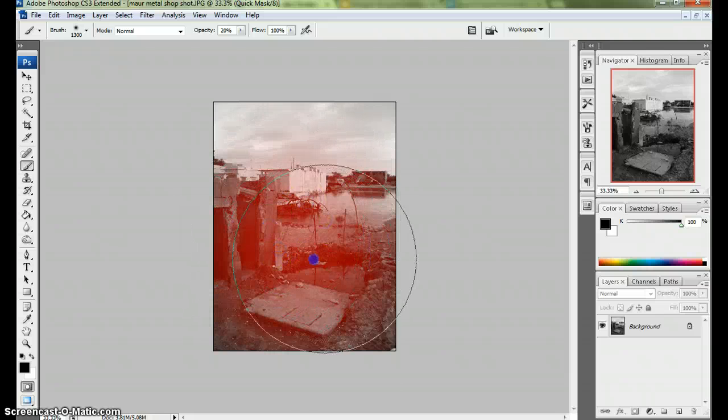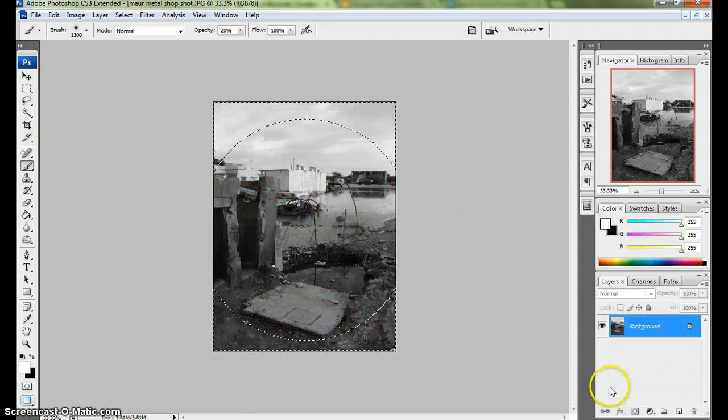So I'm going to then click, not click and hold, I'm going to click and move around, making it real rich and red in the middle. If it's not red, make sure you're selected on quick mask. Alright, so after that I'm going to click off of quick mask.